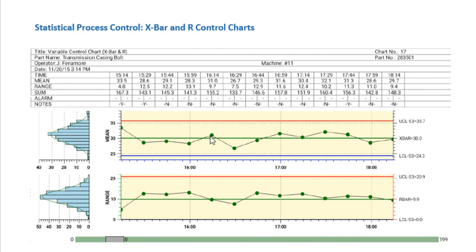So the chart focuses on the range of values. Okay, so here if you look at it carefully, you can see here is the row for the range. And of course, there's time. You're looking at the process against time, yeah? And then, of course, there's the mean. If you calculate your X bar, or the average, it's going to be right here, yeah? And of course, these are our data points.